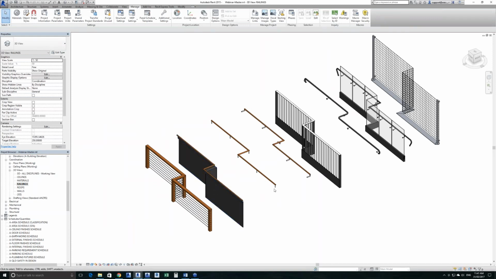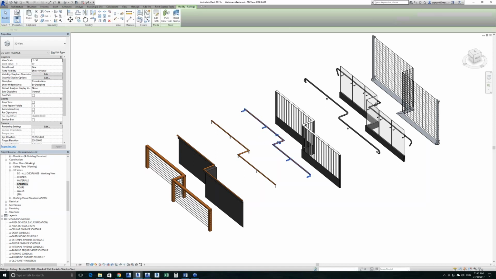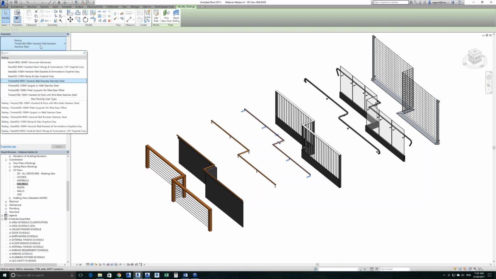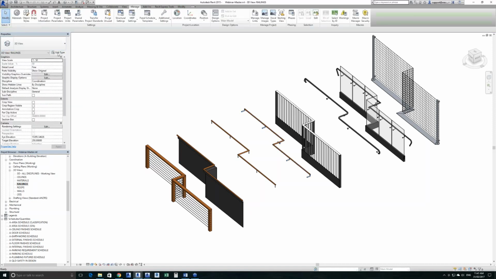And steel plate versions, top of wall type ones, timber handrails with stainless steel wall brackets and things like that. And again, they're all named in a consistent way, so you can work them all out fairly easily. And obviously all the metadata and stuff is in there for tagging and scheduling purposes.